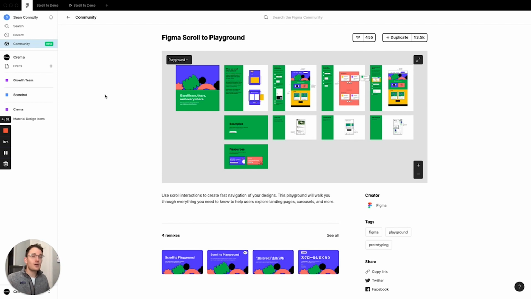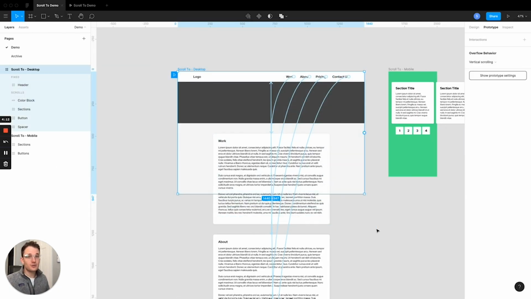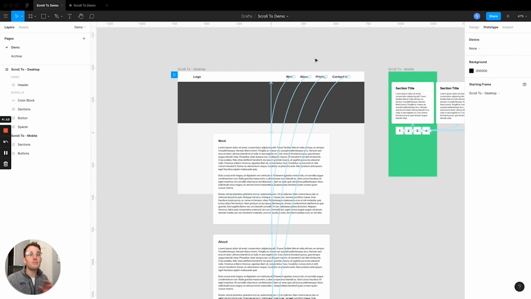And it's really great when Figma releases a new feature. They have a community file that they release, and you can go in and play with this file and get to understand that tool and feature a bit more. I would highly suggest you go check out their Scroll To playground file. Something they point out in their file is a really great use of Scroll To is in web page design.